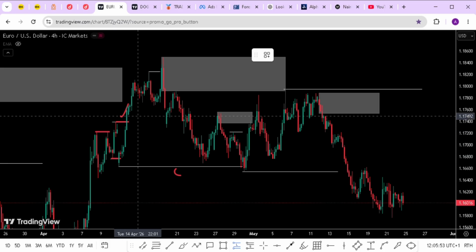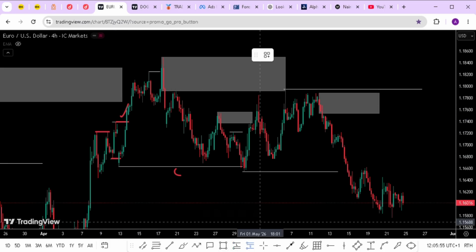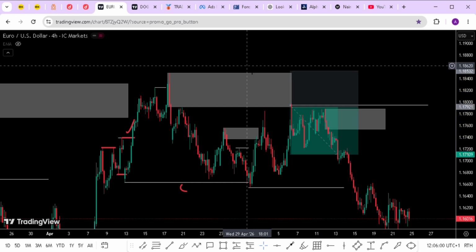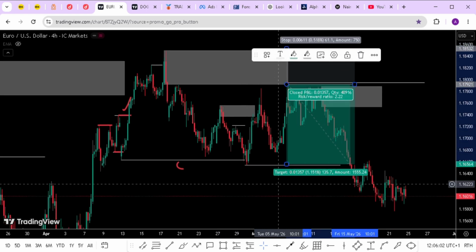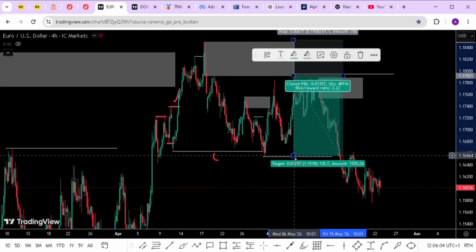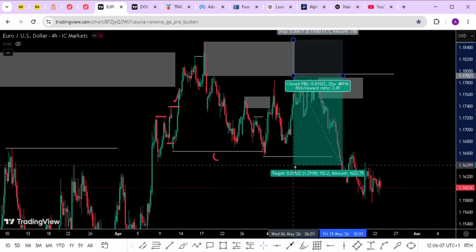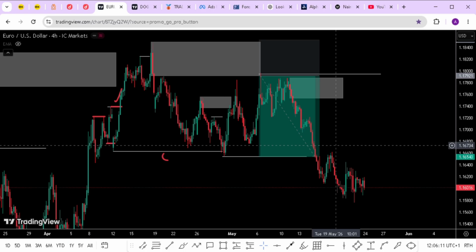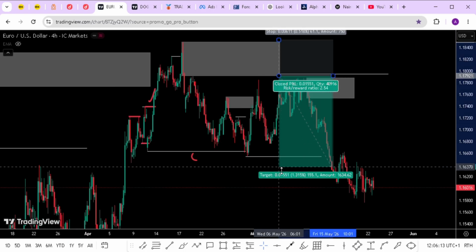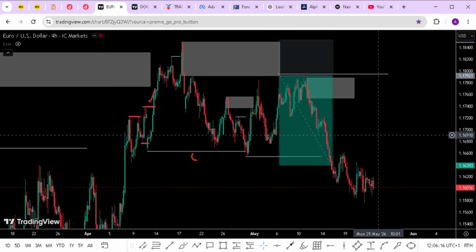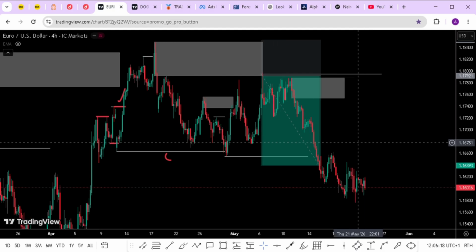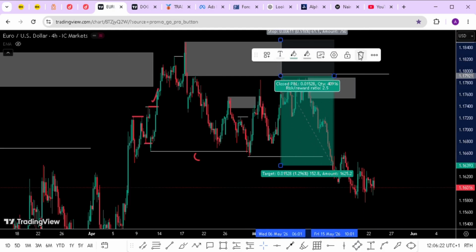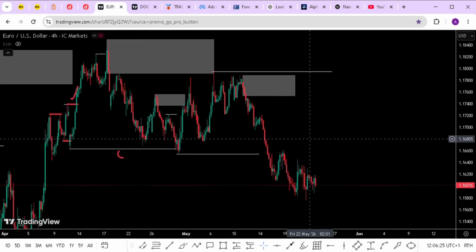So the first entry after this higher time frame mitigation was supposed to be here, but because I had already had one break even using the 1 hour time frame, I decided to stay away to see clearly where the market is actually going. The first target was supposed to be here, which is about 2 to 2.2 R. But if you still go for 2.25, 2.5 R is also a good one. You can see very nicely the market came and closed below this level and gave us a direct TP.